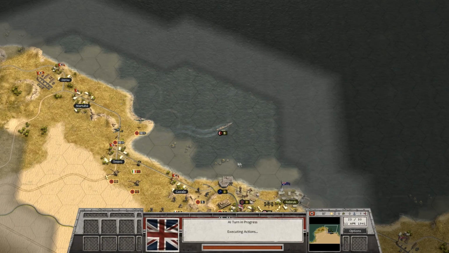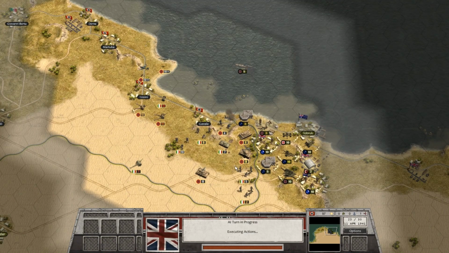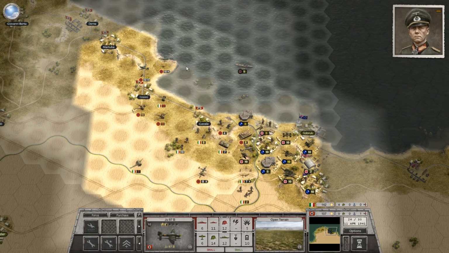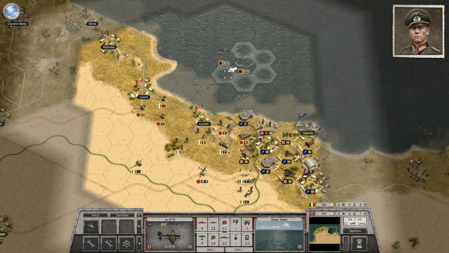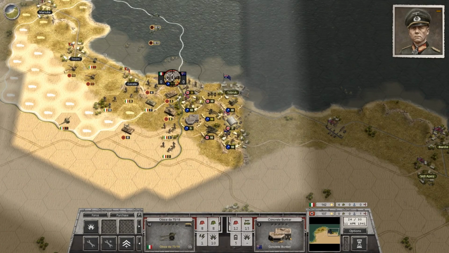Yeah, you sail away. Oh, you're going to keep blowing us up, huh? I'll take this British destroyer. Down goes the Royal Navy. Alright.